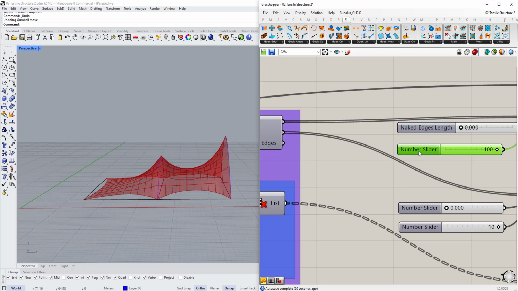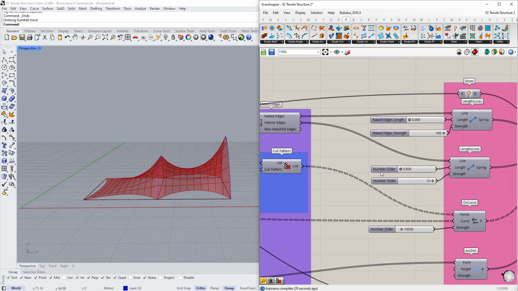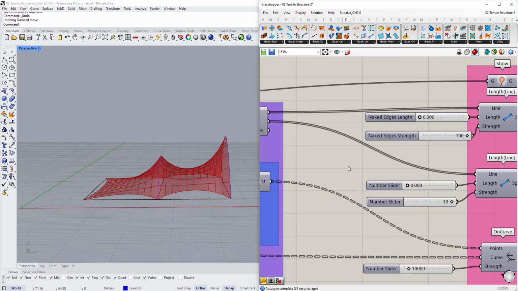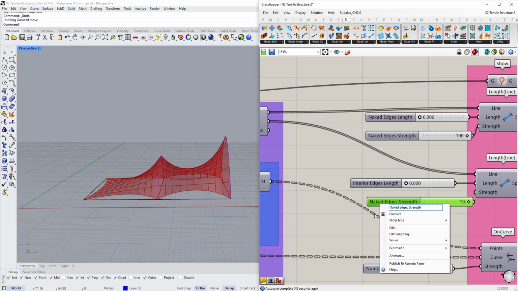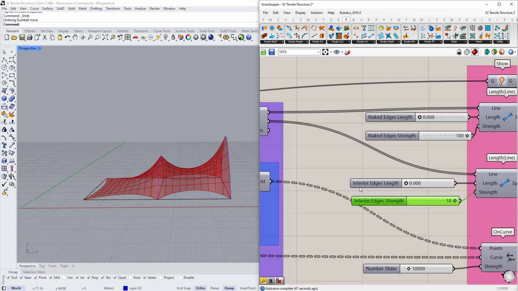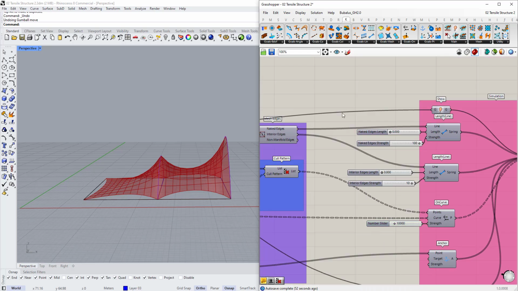Select it, Control C, right click here, Control V, and let's name it naked edges trends. And right click here, Control C, come here, Control V, and let's name it interior. You know what? No, select this one, Control C, select this one, Control V, and let's name it interior edges trends. This one I'm not going to change, I'm going to keep it as it is.